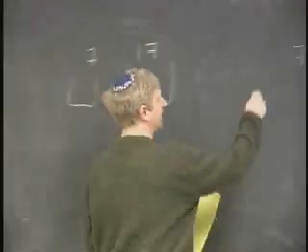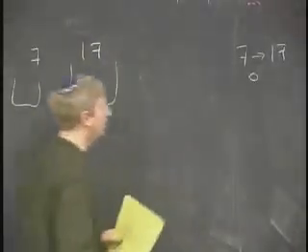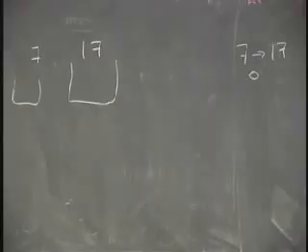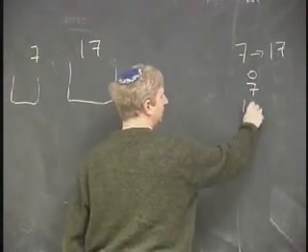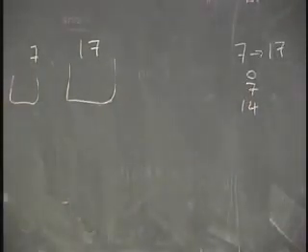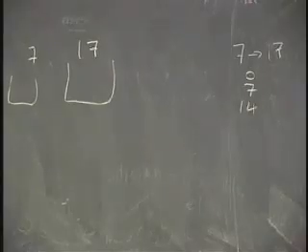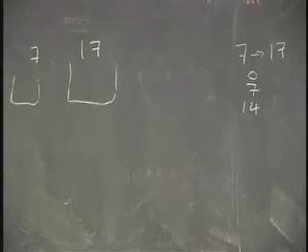So at the beginning, there's nothing in 17. We'll call that 0. And then we pour 7 into 17. So there's a 7. What's the next number? 14. Now it's a little bit complicated. Now we pour 7 into the 17. And 3 are necessary to fill up the 17.